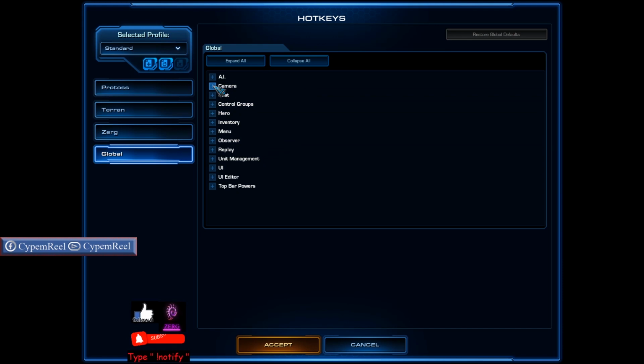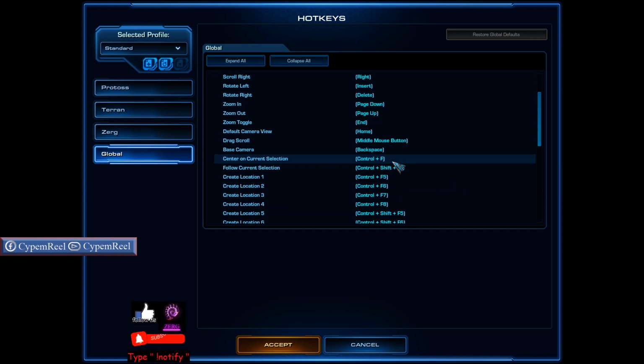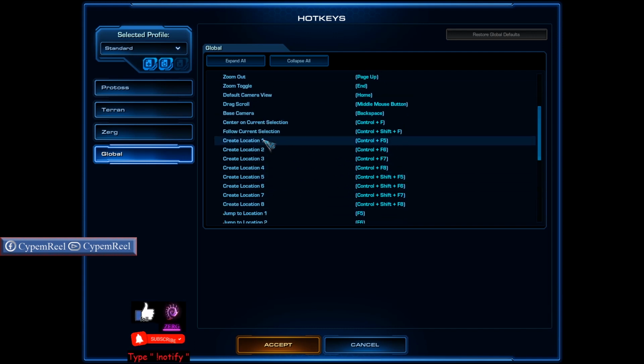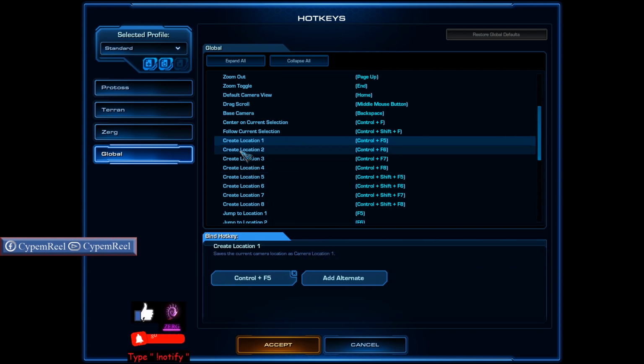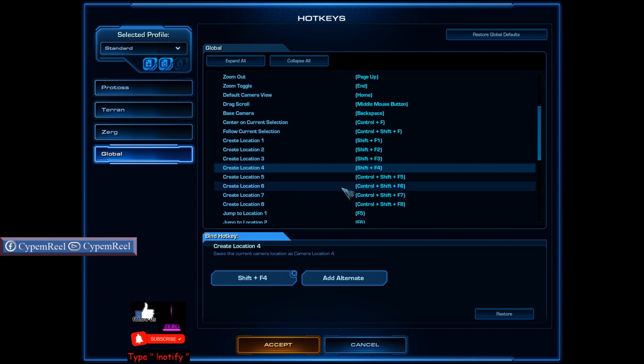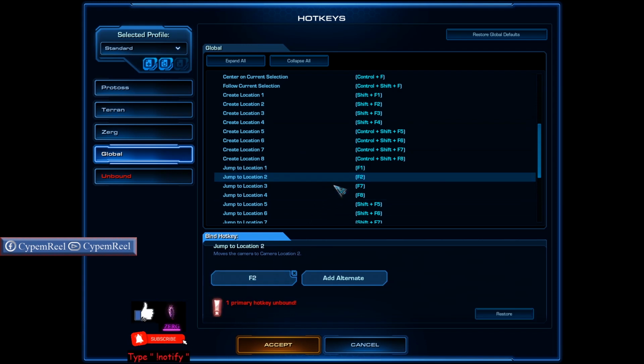Okay, so going to the global. One of the hotkeys that all players use, even pro gamers, and I don't think there's any pro gamer that doesn't use this, is the camera location hotkeys. What I usually do is, my create location 1 is Control F1, my create location 2 is Shift F2 and Shift F1. Create location 3 is Shift F3, and this is Shift F4, but I don't usually use F4. In order for me to jump into these locations, this is 1, this is 2, this is 3, and this is 4.